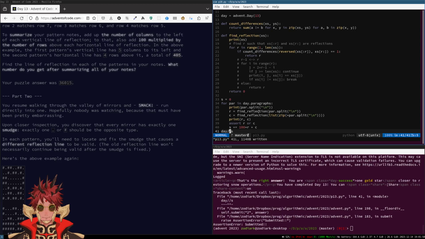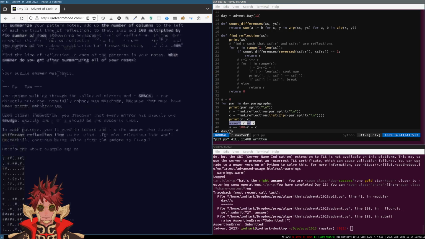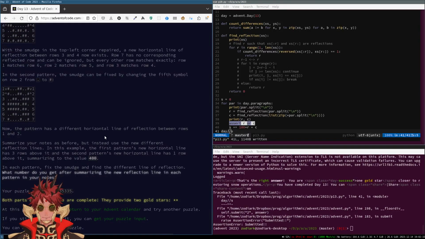So this assert checks that it found at least one row reflection or at least one column reflection. It's a problem-enforcement invariant that alerts me to where a bug might be in my code, and that helped me locate, triangulate, and narrow down where bugs might be faster.